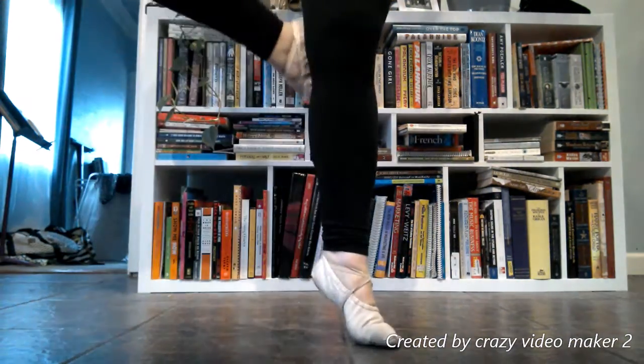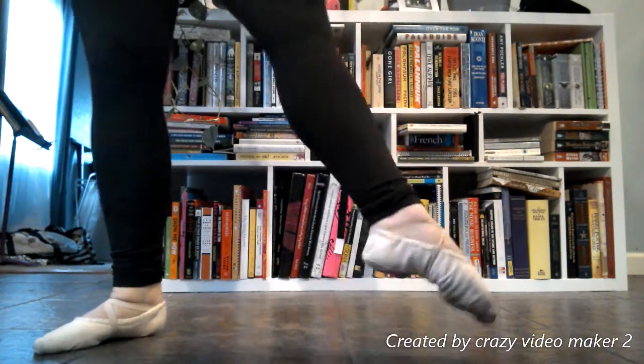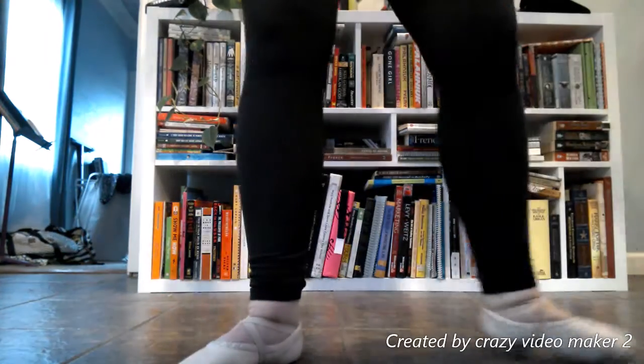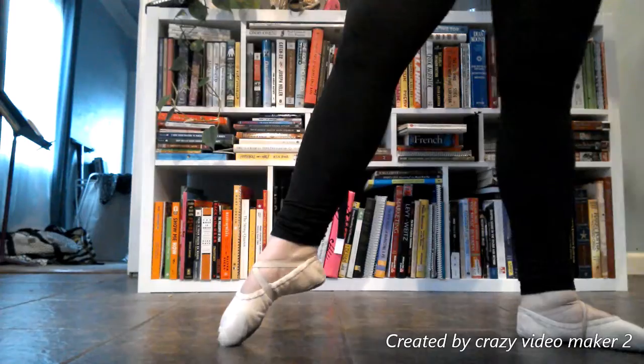So you did, these are turns, but I cannot do both in my kitchen. Piqué turn, down, then go. Yeah, so practice that transition so your leg is up, slide it down, yeah? Beautiful.